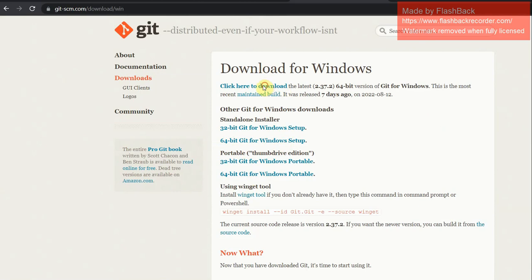So I'm going to click on this one and I am downloading it already. So after the download, Git is actually downloading on my system. So I'm going to pause the video until it is fully downloaded.